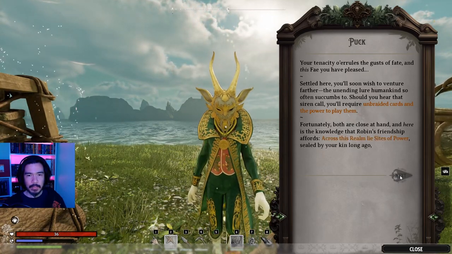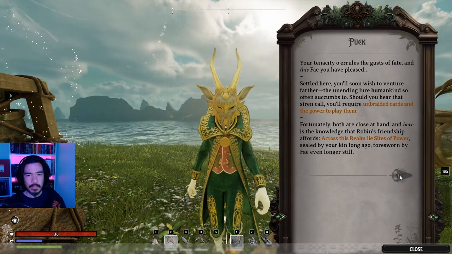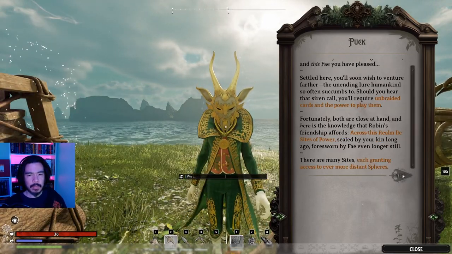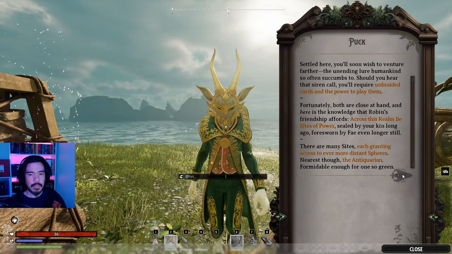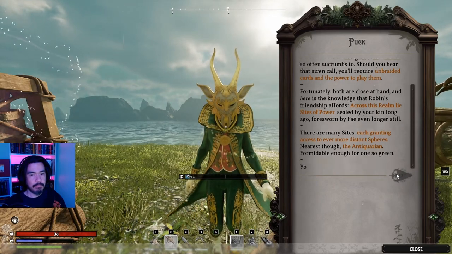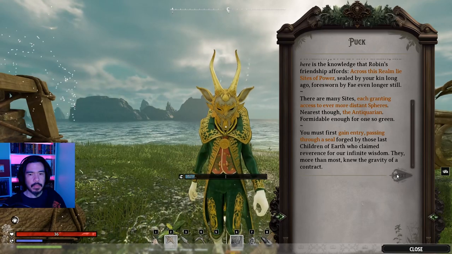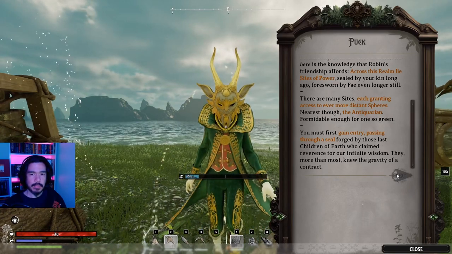And here is the knowledge that Robin's friendship affords. Across this realm lie sites of power sealed by your kin long ago. Forsworn by Fae, even longer still. There are many sites, each granting access to ever more distant spheres. Nearest, though, the Antiquarian. Formidable enough for one so green. You must first gain entry, passing through a seal forged by those last children of Earth. Who claimed reverence for our infinite wisdom. They, more than most, knew the gravity of a contract.